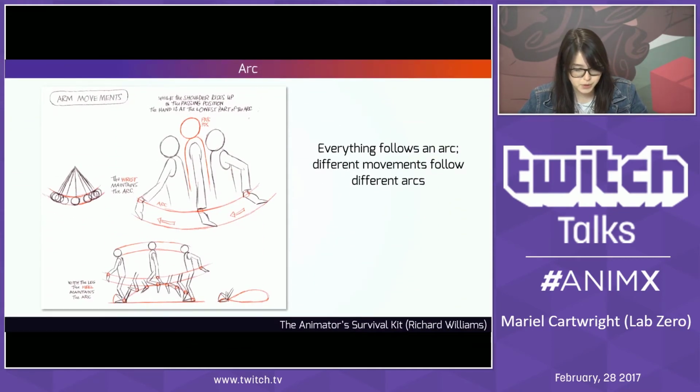So, simply put, objects in motion follow a path. They don't just jerk all over the place. Think of the animated bouncing ball exercise. The path that ball follows is your arc. Different things follow different arcs. You can take a walk, for example, that kind of has an example here. Both your hands and feet move on different paths. Pretty much any natural, non-mechanical motion follows an arc.